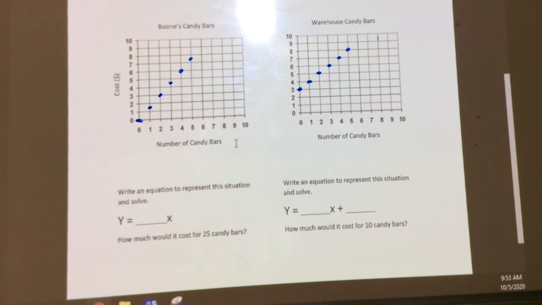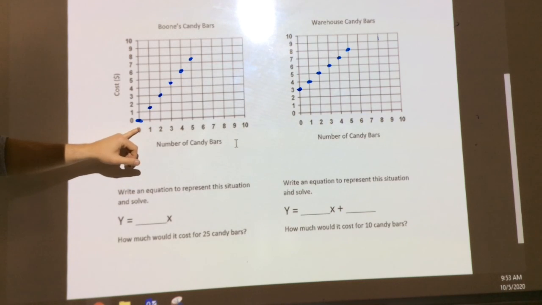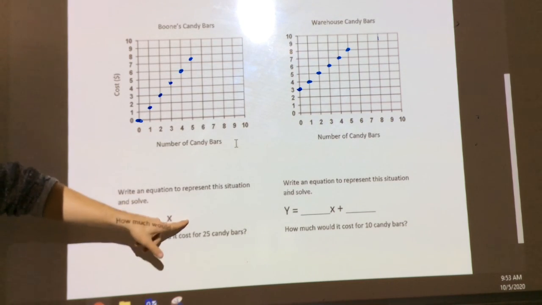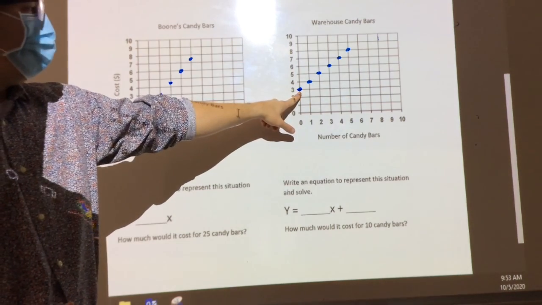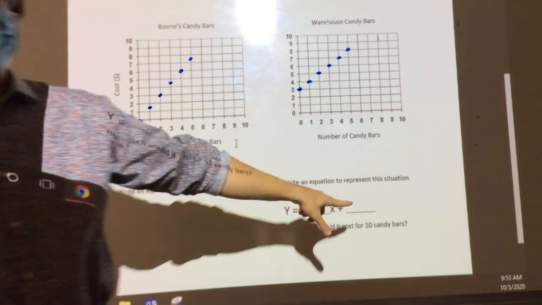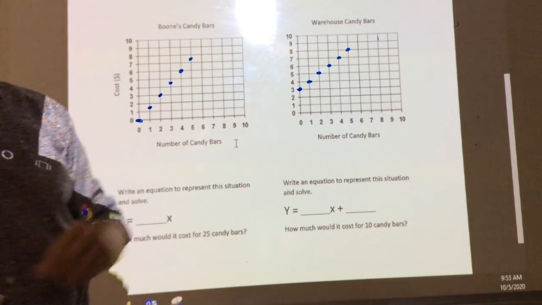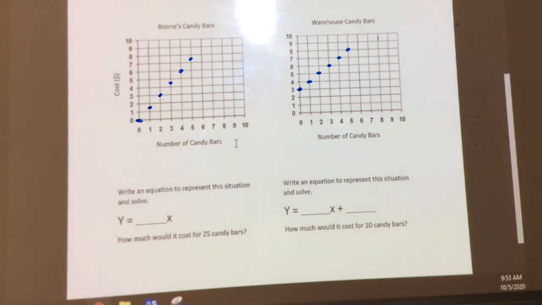Just look at my graph. Don't try to overthink it. What do you notice, Alana? One starts at 3, and one starts at 0. Okay? This one goes through the origin, which makes it proportional. Again, I don't have to add anything to the end. This one over here does not start at 0. It starts at 3, which is why I have to add that value at the end. So that one's not proportional. Do you see the difference in those?